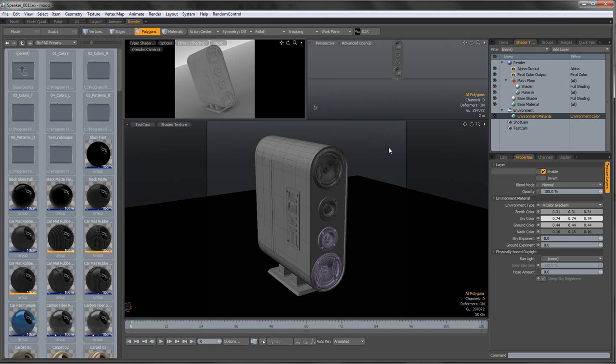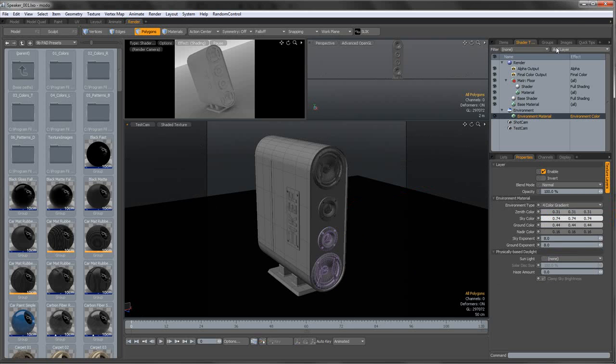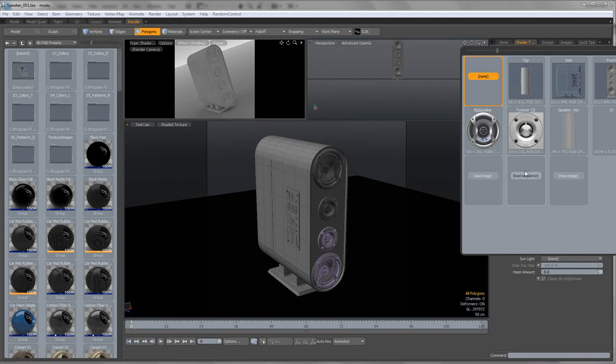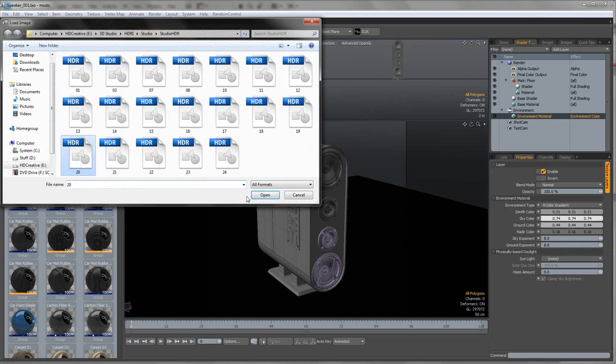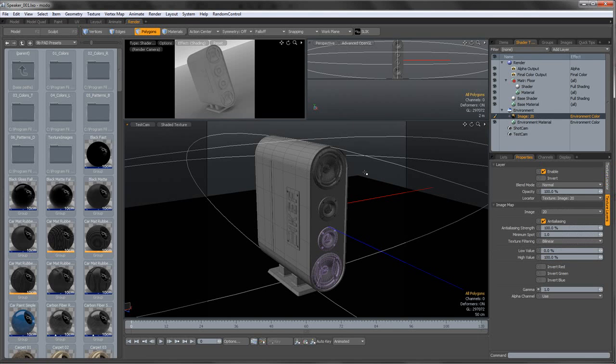Let's try with 18. It really depends on personal taste. So I'm just going to go with this one, 20.